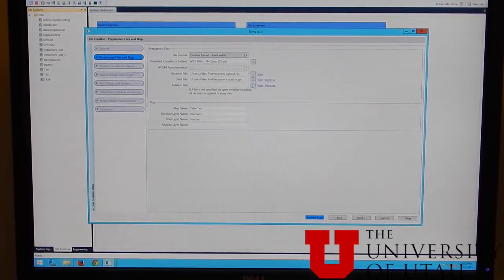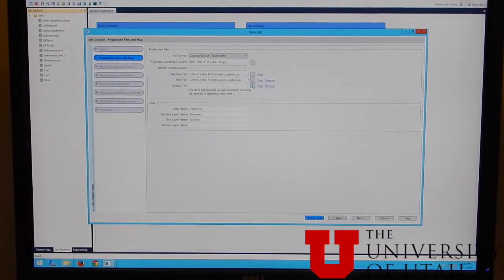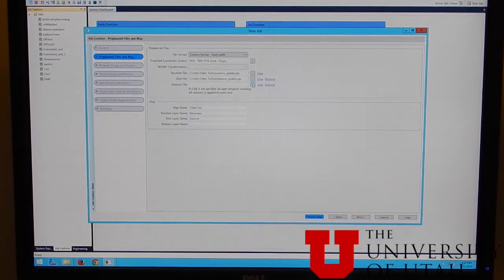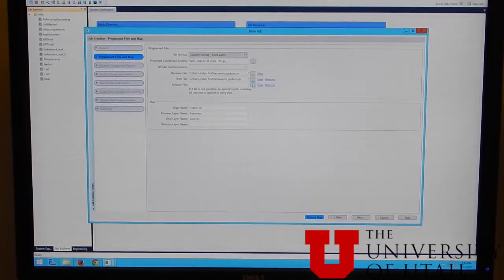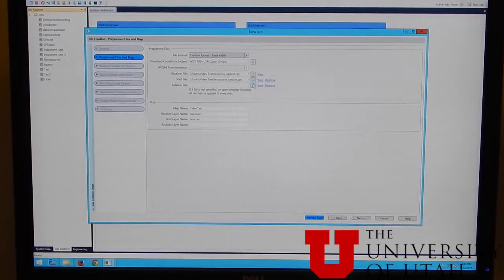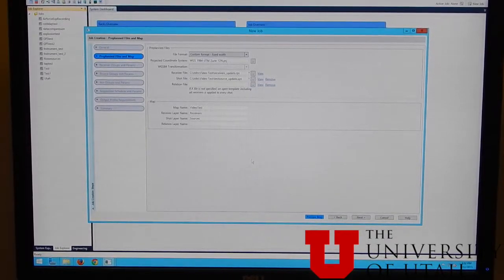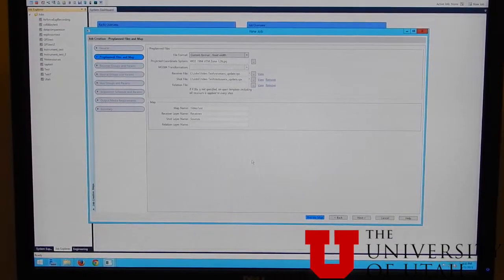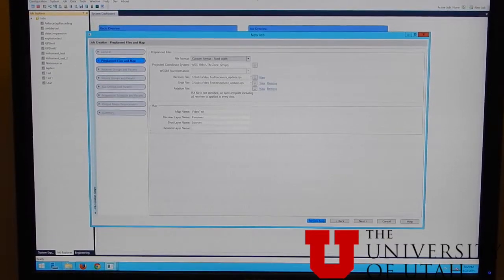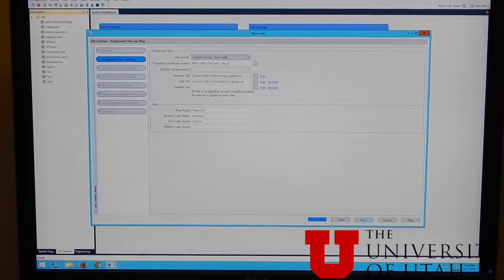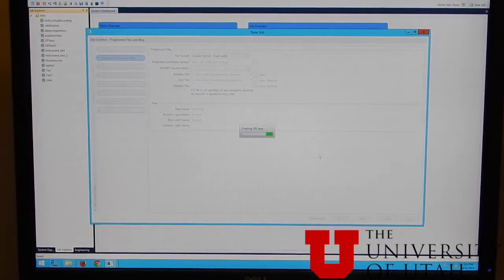And since we're not doing any active source study, we don't have to deal with the relation file. But if you're doing an active source study, you need a relation file. And the relation file is the relation between the shot locations versus the receiver locations. So after that, the important thing you have to keep in mind is not to click on the preview map part. Do not click on it. Just click on next and continue. So right now the system is creating the GIS map.